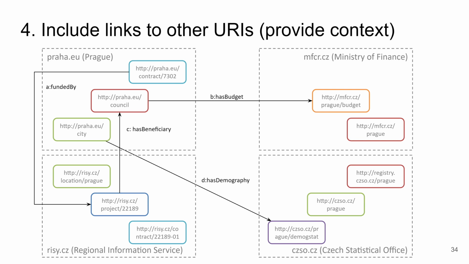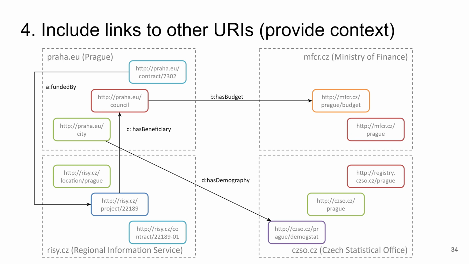Now, these are RDF triples the same as the other ones. So there is no difference other than that the object is from another domain, another publisher. But from the point of view of RDF, this really doesn't matter. The link to the demography is represented by a triple which is the same as any other. The same goes for the council and the budget connection there, and so on. So using RDF, you can easily include links to other relevant data entities.